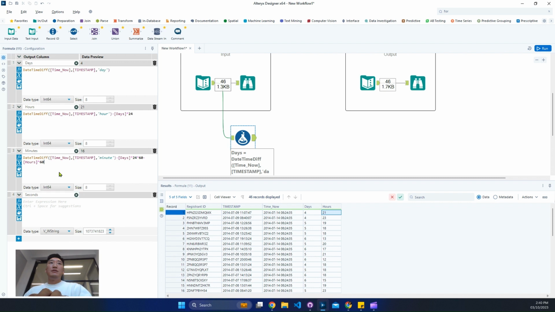Then lastly we can go for seconds, SECOND. Just repeat. For seconds, we need to convert everything into seconds. So days times 24 times 60 times 60, hours times 60 times 60, and we also need to minus the minutes times 60.